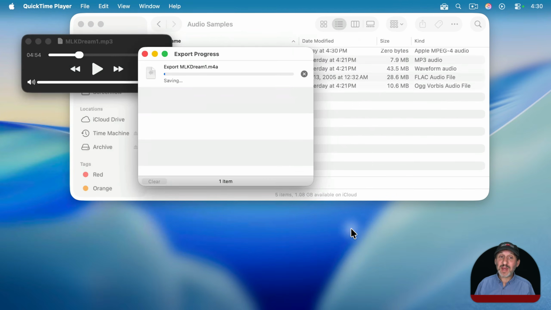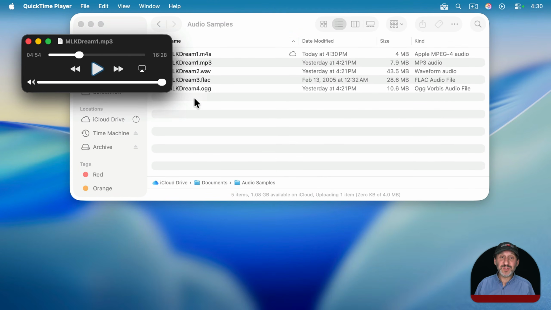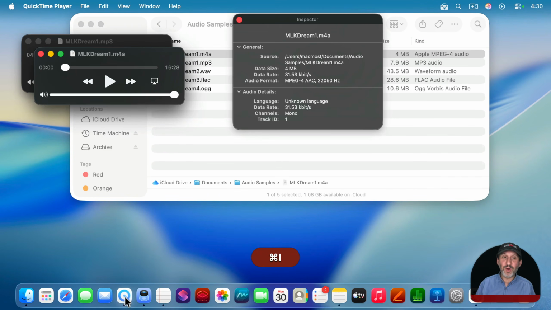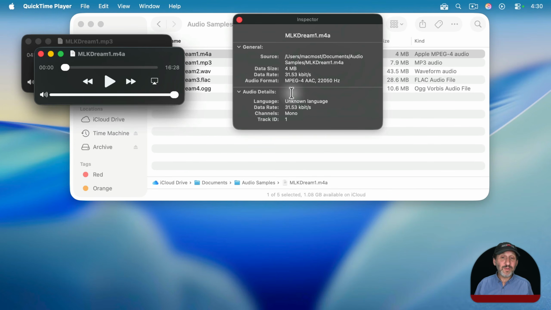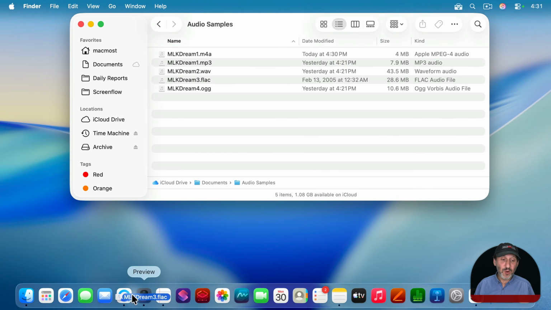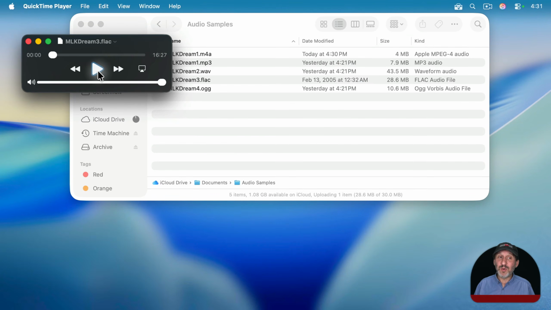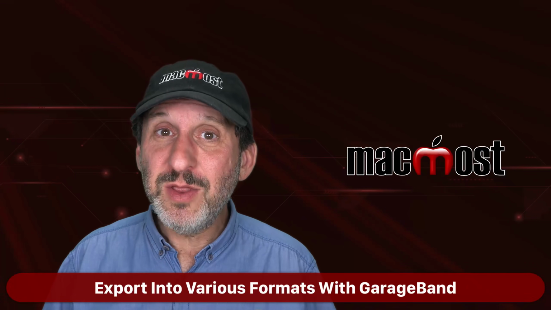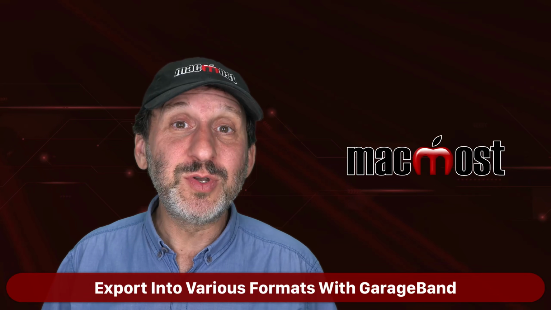And when we save that out, it will take just a few seconds there for this short file, and you'll see it here. If I were to open this one up in QuickTime Player and get info on it, you could see here that the audio format is MPEG-4 AAC. And you'll find that works in just about anything on your Mac or on any Apple device. And the same goes for all of these other file types. You can definitely open those up in QuickTime Player and they will play, and you can go and export them as. Now, let's go beyond that and see if we can produce other file types.